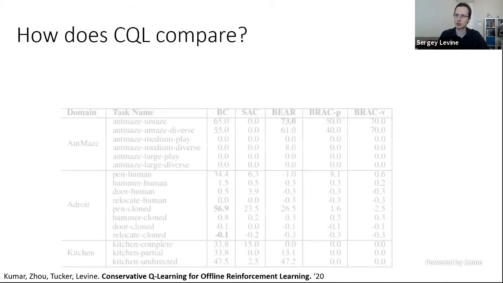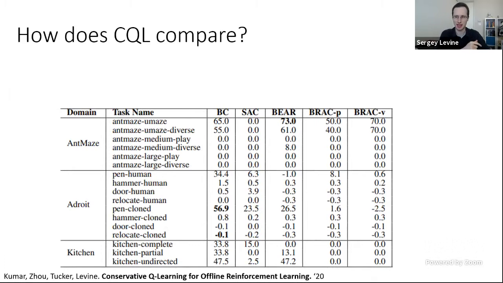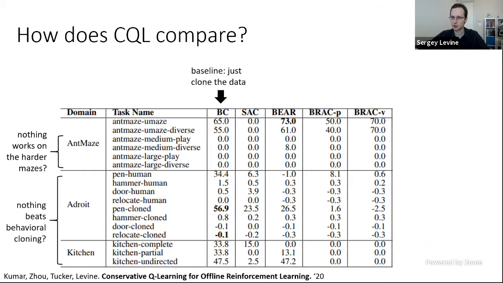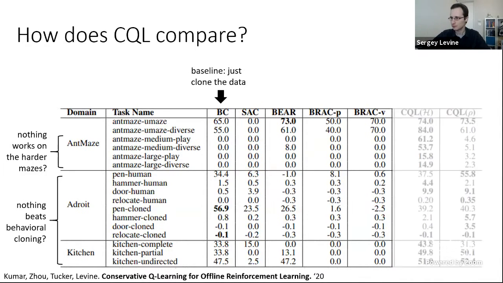When we looked at how CQL compares to prior methods, and this was done back in May, so better methods have come out since then, but at least back in May when we tried this, one of the things we found was that, for some of the harder tasks like the maze navigation that requires stitching together parts of trajectories, most of the previous methods, things like these policy constraint methods, really didn't work very well. So these scores are normalized between 0 and 100. On some of the robotics tasks, the strongest baseline was actually just behavior cloning the data set. So that means that the RL part of the offline RL just wasn't helping all that much.